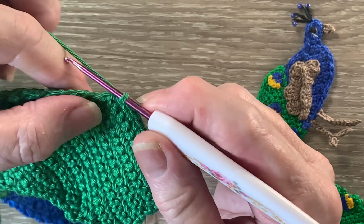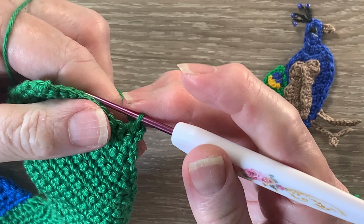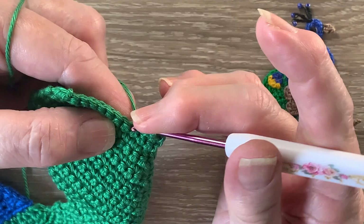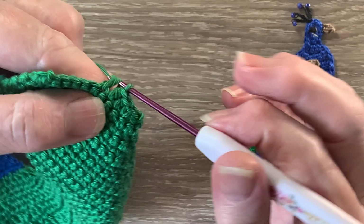For row 31, we start with one chain and turn. We work a joined single crochet over the first two stitches, one single crochet in the next stitch, one half double crochet in each of the following two stitches, one double crochet in the next stitch. That's a treble using UK terms.